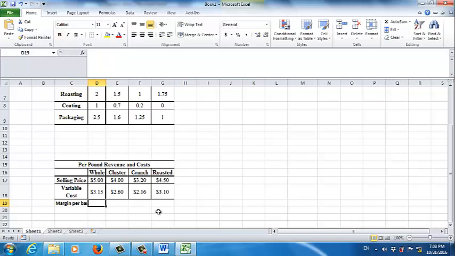And then in cell D19, type in an equal sign and then use D17 minus D18. That is the margin we can get from a whole nut bar. We can drag the autofill button of D19 to E19, F19, G19. This is the margin from each bar of each type. We already know the margin per bar.